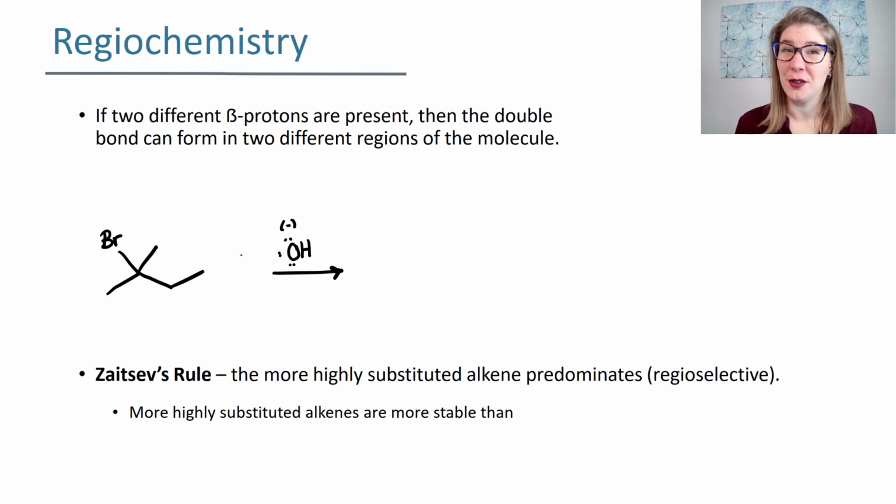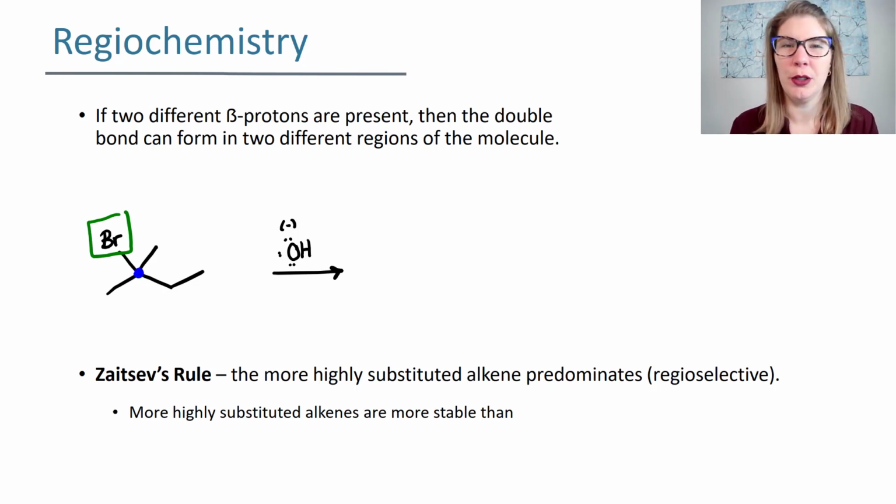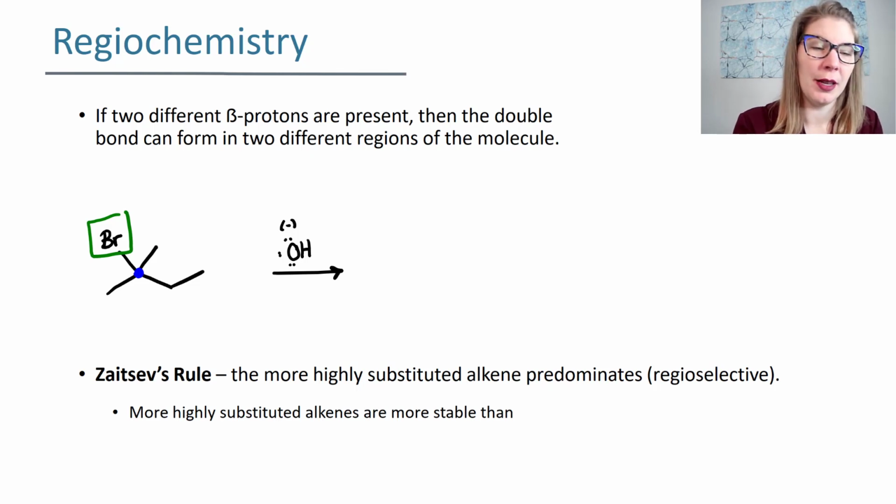Let's consider regiochemistry. When we consider regiochemistry, let's start by looking at what the word regiochemistry means. When you see regio, think region. Right? So the region or the area of the molecule that is reacting. Let's find our beta protons again in this molecule. I'm going to find my leaving group first. I'm going to back up and find my alpha carbon. So I just put a blue dot on my alpha carbon. Now I'm going to highlight all my beta carbons. So I have a beta carbon here, a beta carbon here, and a beta carbon here.